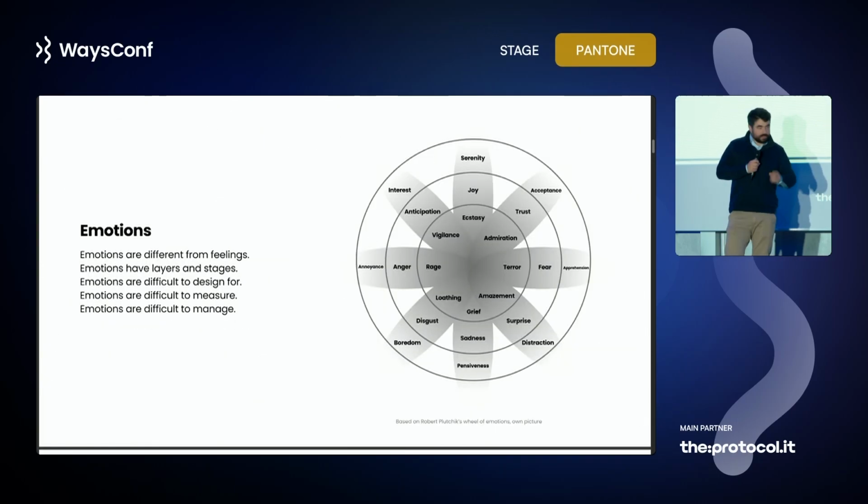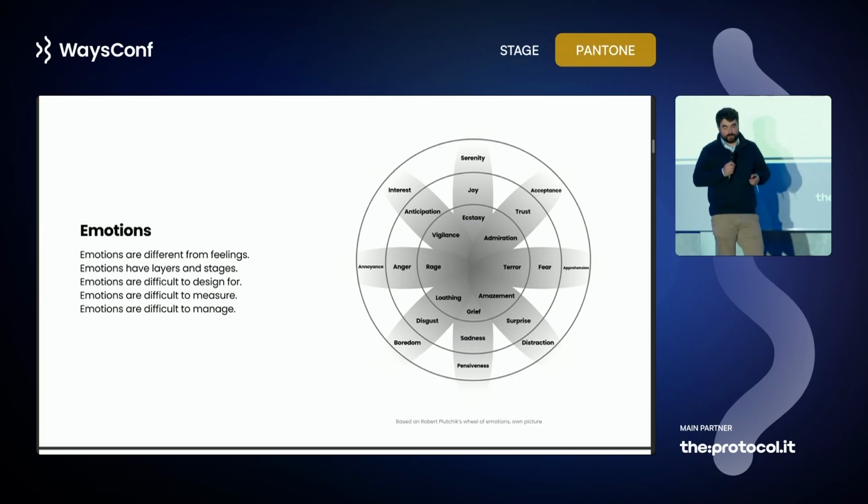And a little bit of theory about emotions. Hope most of this is obvious to you, but I need to say it. Emotions are different from feelings. This is very important. Feelings are more like an interpretation of emotions. Emotion is something that we have, it happens, and we cannot stop it. And feelings are how we interpret emotions. Emotions can be named the same as feelings, but we interpret this in different ways.